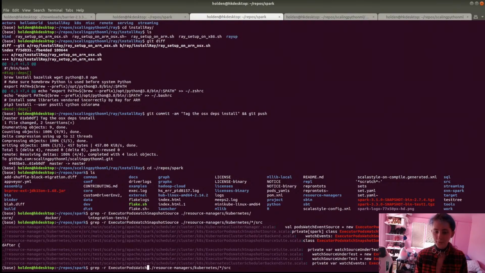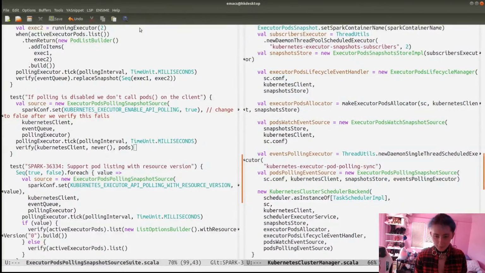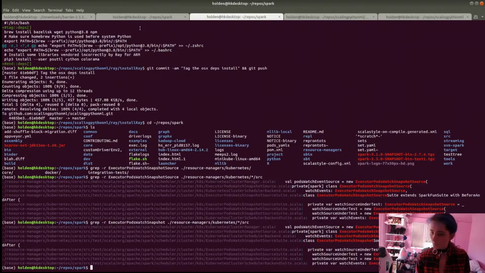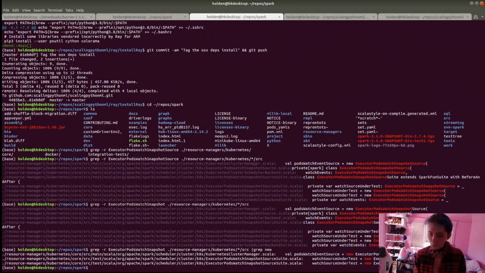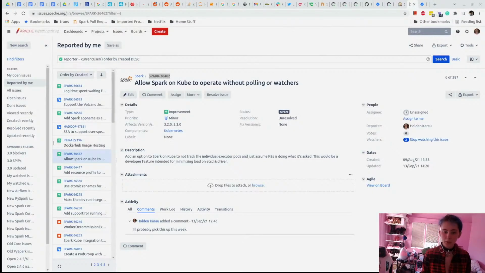Pods watch snapshot. Kubernetes cluster scheduler backend. Okay. So actually, that looks like we probably got all of them. I'm guessing. Of course, we'll probably get a compile error to tell us what we did wrong in a minute or two.